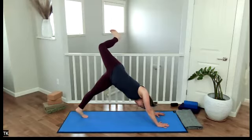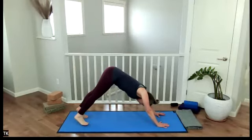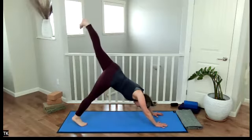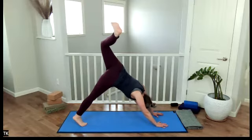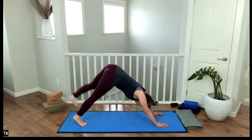Flex your foot to help. It is a stronger hold then. Then slowly release. Take your foot down towards the ground, downward facing dog into the other side. Three-legged dog, lift the left leg. Flex your foot, bend through the knee, turn the left knee out. Hold. Release, take your foot back down to the ground.